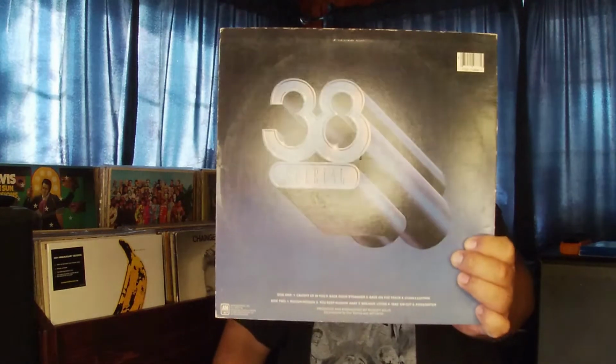Okay, so the first album that I have here is 38 Special, Forces. I just recently got this album, and I bought it based on my experience with some of their music, but I have not had a chance to listen to it, so I'm going to when I have a chance. I have too many albums and not enough time to listen to all the ones that I've never heard of. But yeah, that's a good picture of the cover. Typical kind of 80s. It's not a gatefold. And there's the back of it.